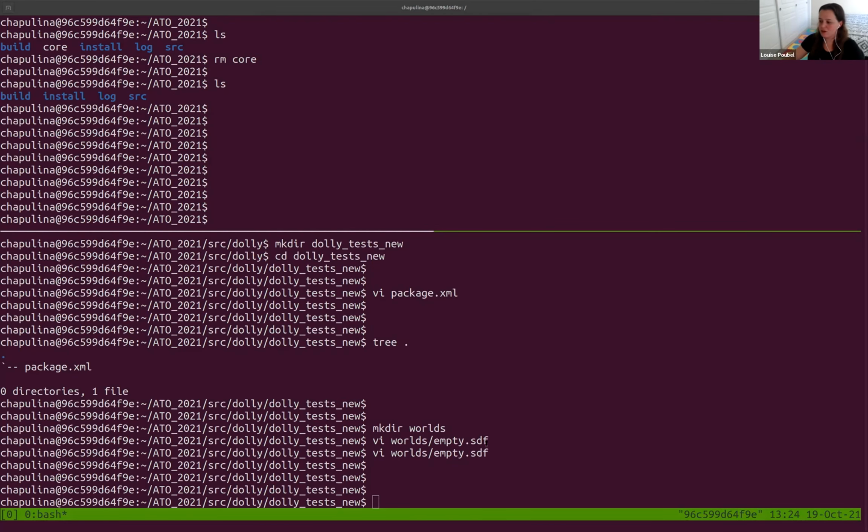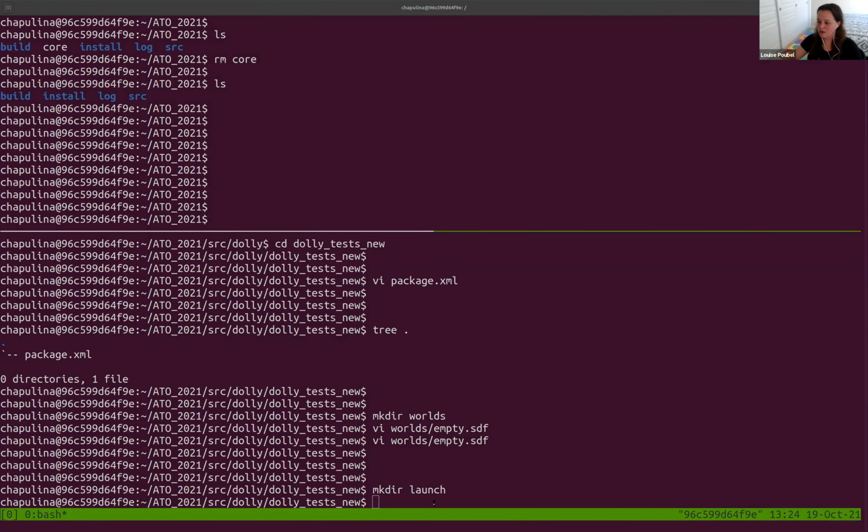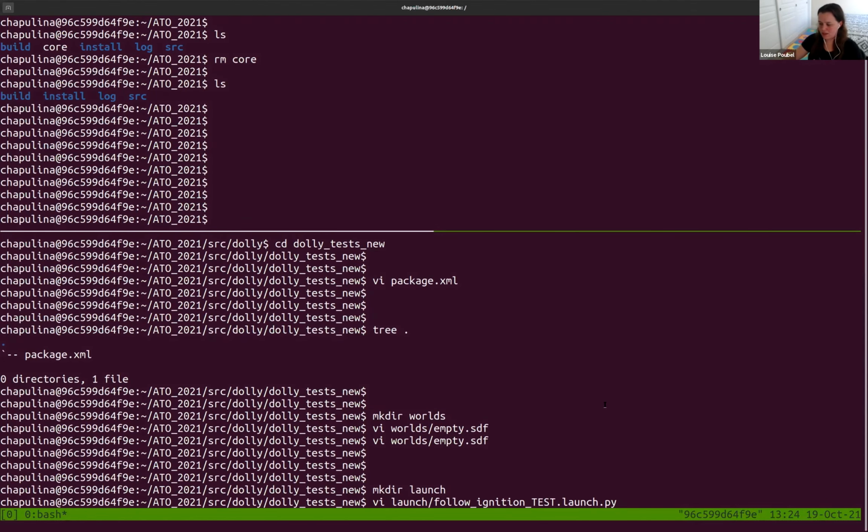So now let's go to the launch file. I'll make the launch folder, and we're going to create the file with the same name that we have in the other package. This is a Python file. In ROS 2, you can write your launch files in Python or in XML. XML is more for backwards compatibility with ROS 1, even though I do think they're slightly different. I don't have a lot of experience writing the XML ones, but here we're going to be using the Python ones. So, just a bunch of imports to begin, and then we have these three important things that we're going to be populating.